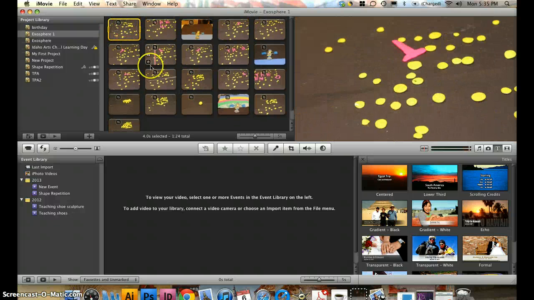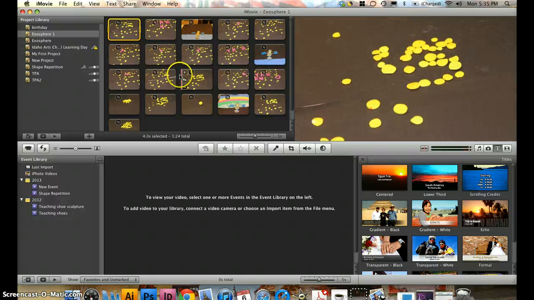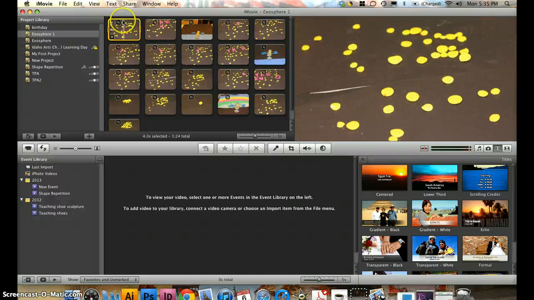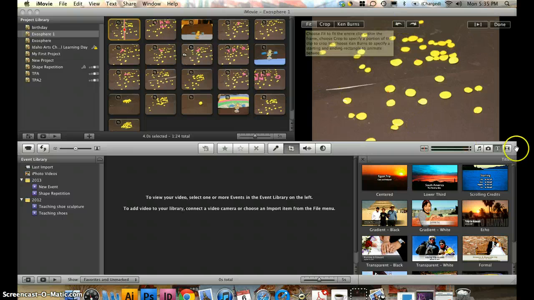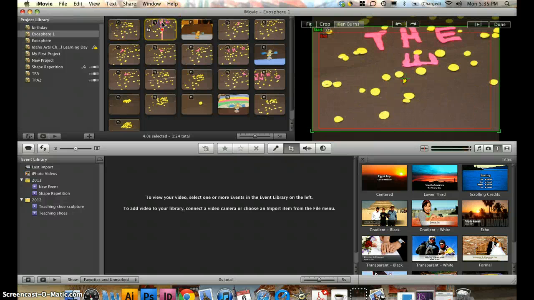So this little box here that you see, the tiny little square on all of your photos with another square inside of it, if you double click it, this guy pops up on your window. And a way to just get rid of that, what they call Ken Burns, is just to click Fit. And all of a sudden you just have your photo right there, all in its glory, on your screen. So you're going to have to go through each of your photos and click Fit.